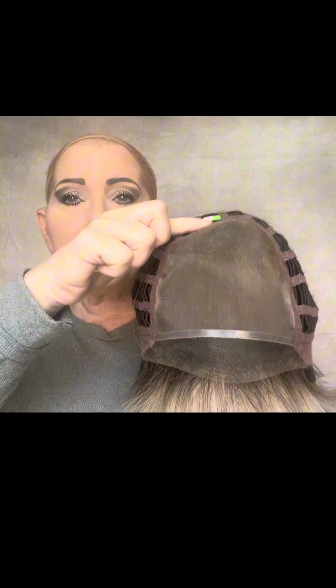Lace that runs down into the ear tabs. That is your lace front. And then it extends back into this full monofilament top, which will allow you to part this piece in any direction in this top right here. And you're going to get the illusion as if it's growing right out of your scalp.